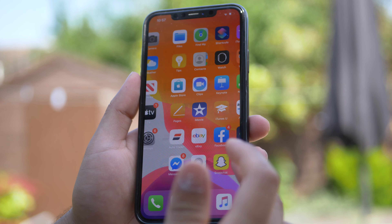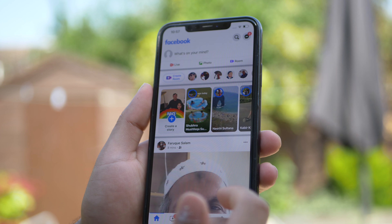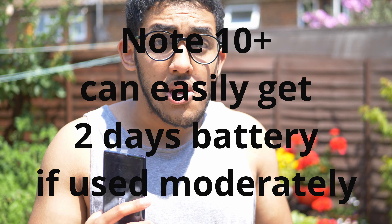Let's talk about battery. The winner is clear — the iPhone 11 Pro Max has some of the best batteries in the whole market. It's a two-day battery, which I think is better than even Huawei phones. You can charge it one morning and it'll last through the day after tomorrow. The Note 10 Plus is still good, but given its premium price, you'd expect better battery life. It'll last you a full day, and with power-saving modes you can squeeze out two-day battery life, but it's not on par with the iPhone 11 Pro Max.